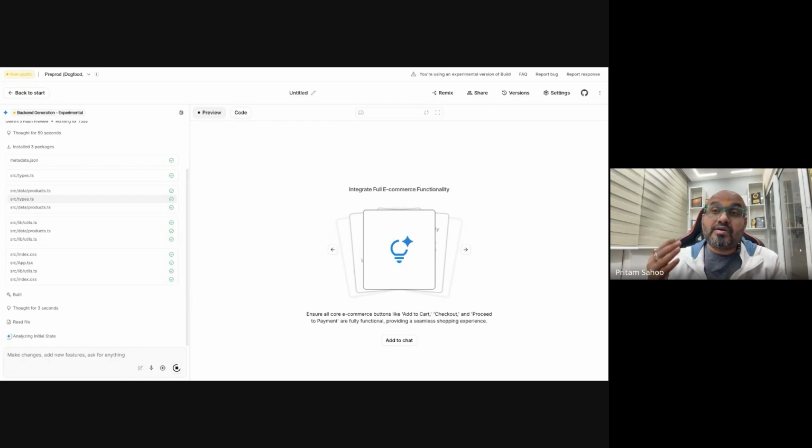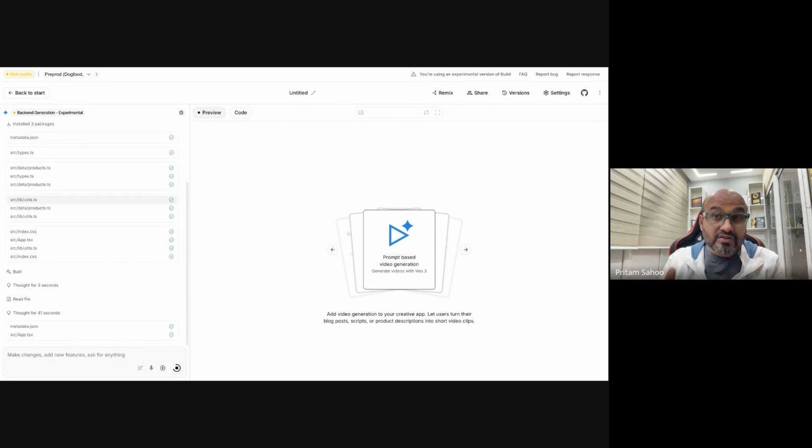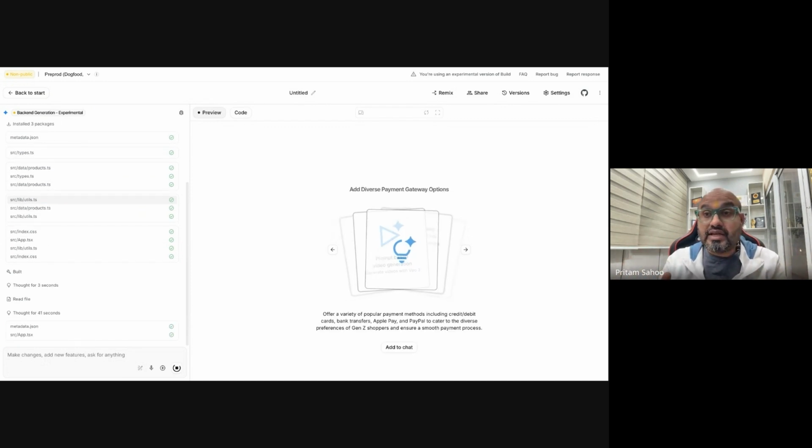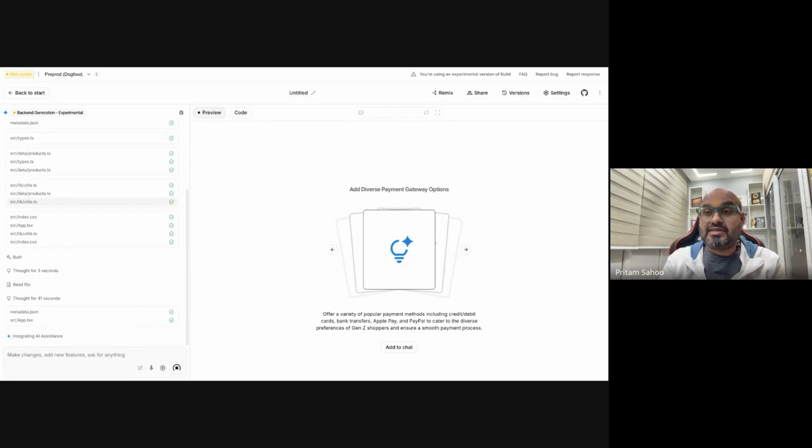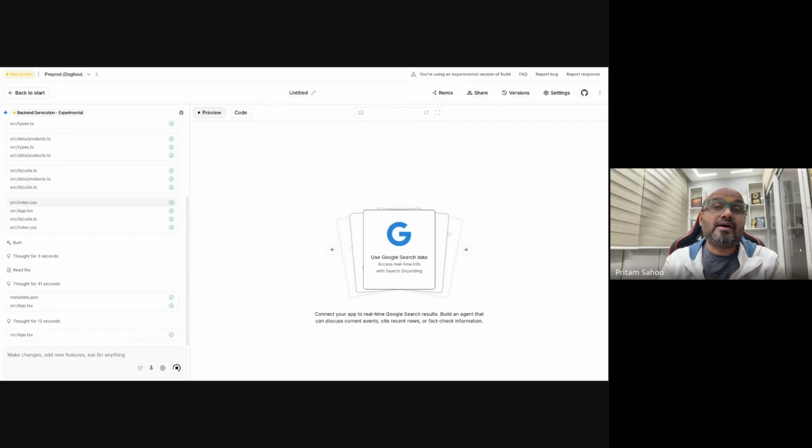That is, you're building an MVP, and the first step is to build authentication integration and include the payment gateway, of course, to my e-commerce Gen Z website. But you can do a lot. Have the backend like databases like Firestore and store those things, documents, and everything in the backend database. Again, this is out of the scope for this demo, but my intent is to show a few things so that you can get started and explore on your own, so that I give you a building foundation framework so that it becomes easy for you.